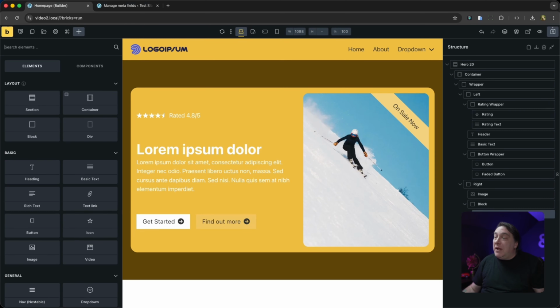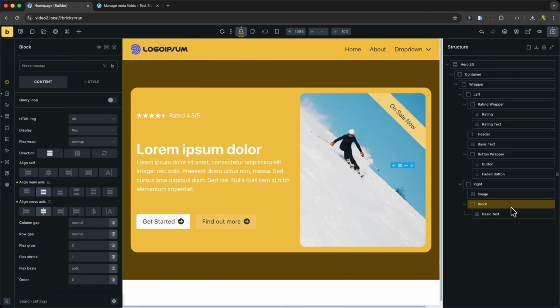For this example, I have set up just a simple banner that says on sale now. Maybe you're selling tickets or something, and you want this banner to show from now until a certain time. So it's super easy. All you're going to do is click the part where you want it to show.